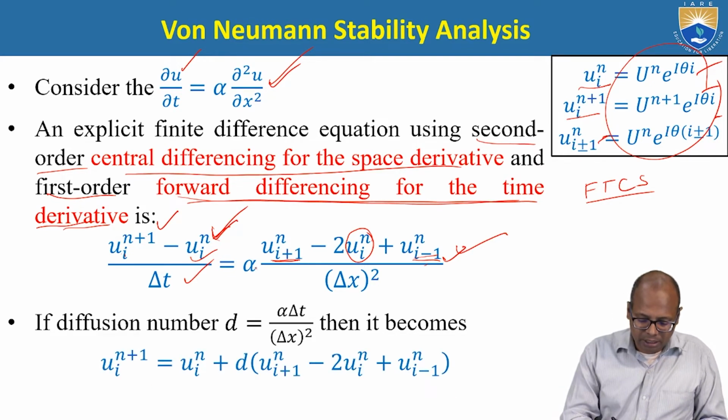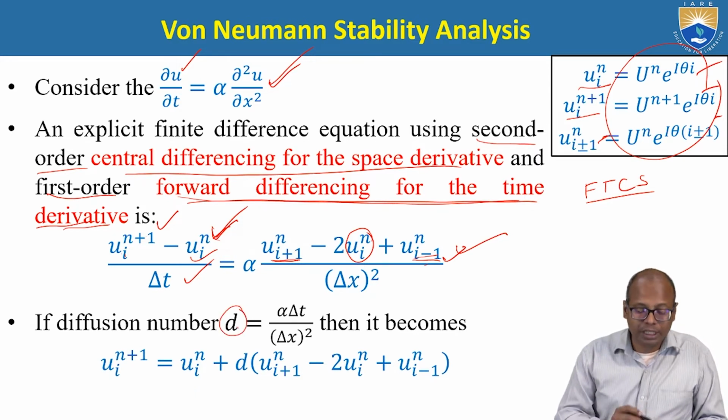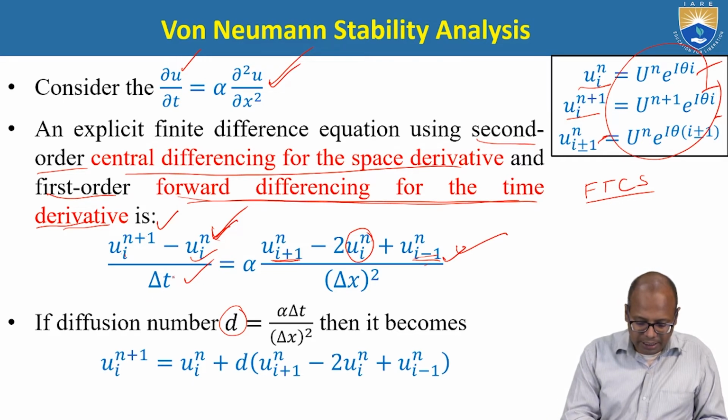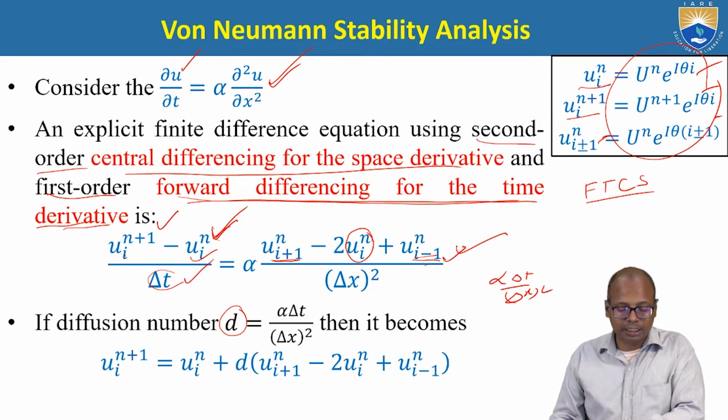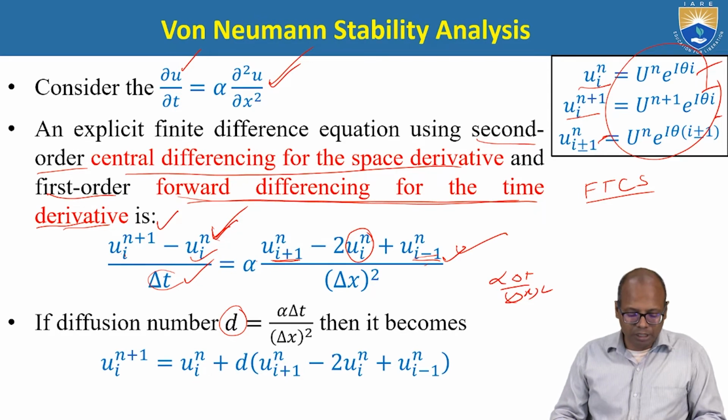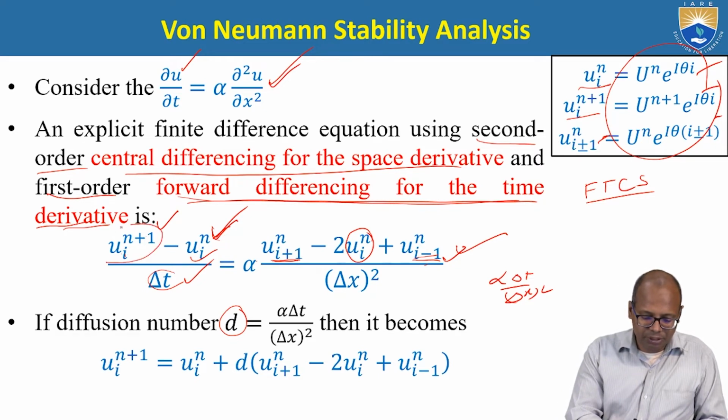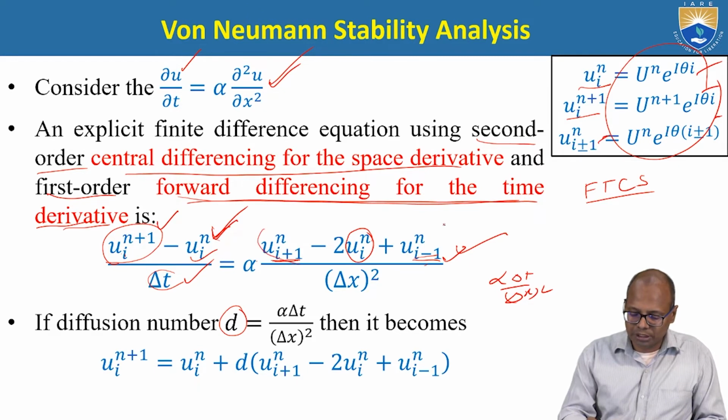Now in this equation, this d, I am giving a number, the diffusion number. So what is this diffusion number? I am taking this delta t this side. If I take this delta t this side, it will be alpha delta t by delta x whole square. So this is the common factor, and this common factor is given as d. So if I give alpha delta t by delta x whole square as d, what will happen? I will remain here with u_i^(n+1) minus u_i^n, d into this term. I am taking this u_i^n this side, so it will become this equation.